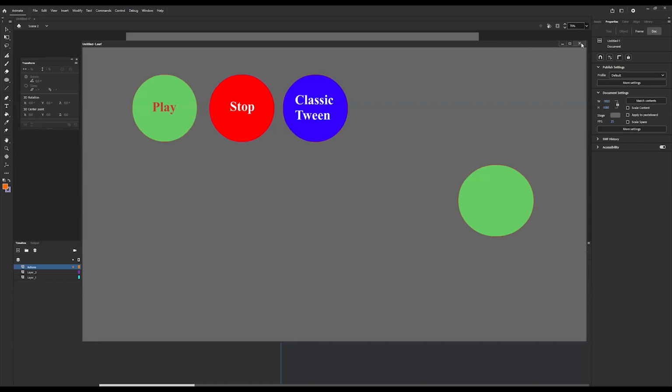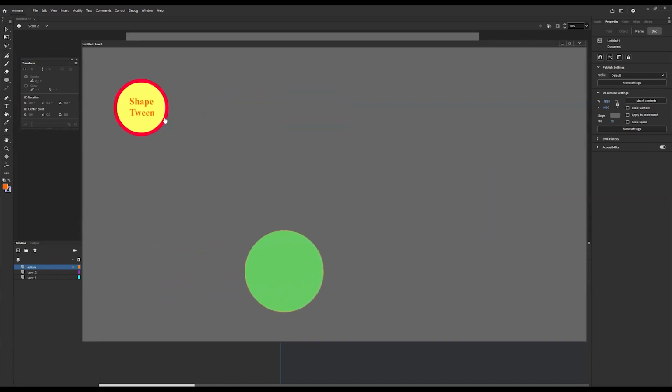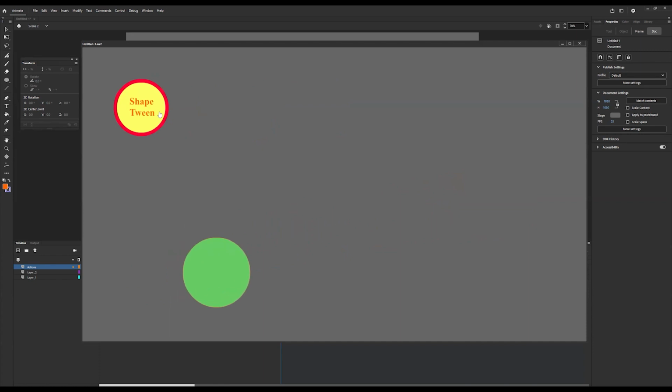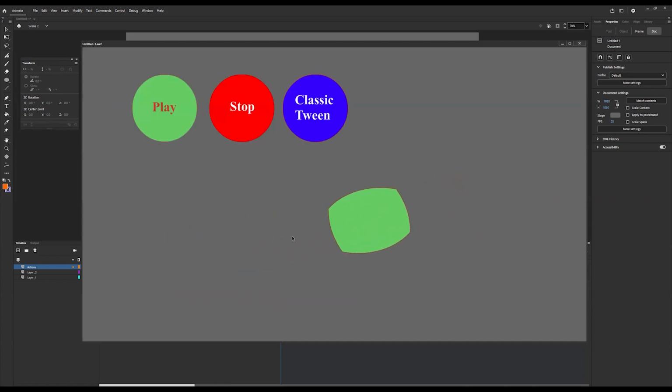Of course, now it's better to change the code, because if I hit play, it continues playing the scenes. So it's better to change the code for playing the scene, to make it loop at the beginning.